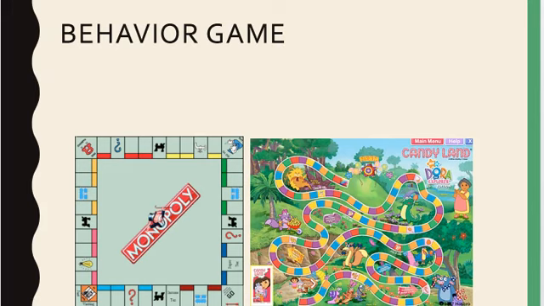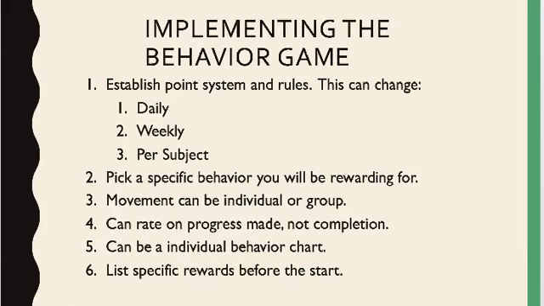And I like the idea of using these for group contingencies because when you use it for a group, it allows kids to be the heroes. Students who may not typically get reinforced can get reinforced. So it's very, very easy to do. Now, I did list some examples of how to play the game. Again, you can choose to have students get points for landing on spots, and then you can use those points for daily, weekly, or even the end of a given period or subject to reinforce. It depends how well your students can delay their gratification and need for reinforcement.